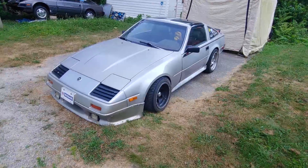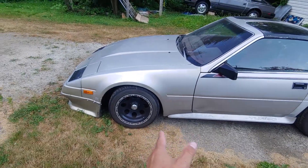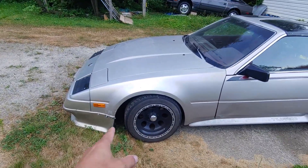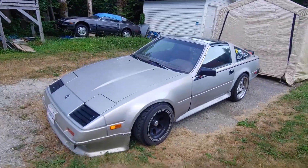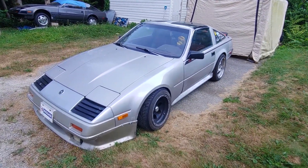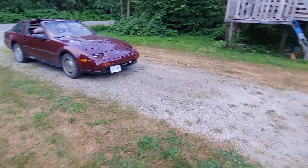It definitely helped a lot. The biggest thing right now is my tension rods aren't adjustable, and as you can see my wheel is sitting pretty far back in the wheel well. I need to adjust that and bring the tire forward to give myself some more caster so that it has a lot more self-steer, because you really have to feed the wheel. Next thing is to get some S13 adjustable tension rods. I'm going to steal the brackets out of the red car because that's the later style that will fit the S13 tension rods without having to modify my bracket.